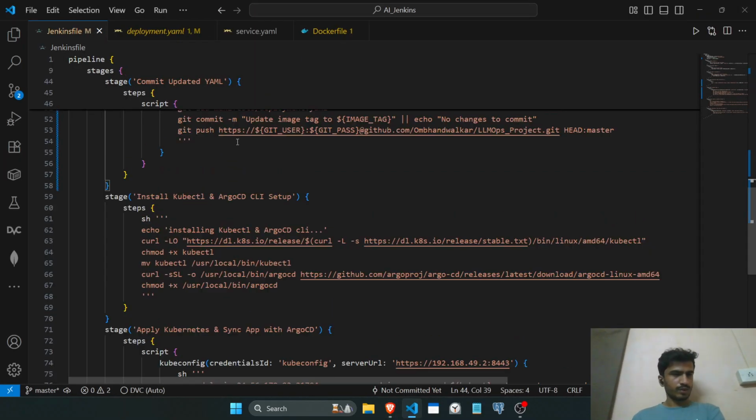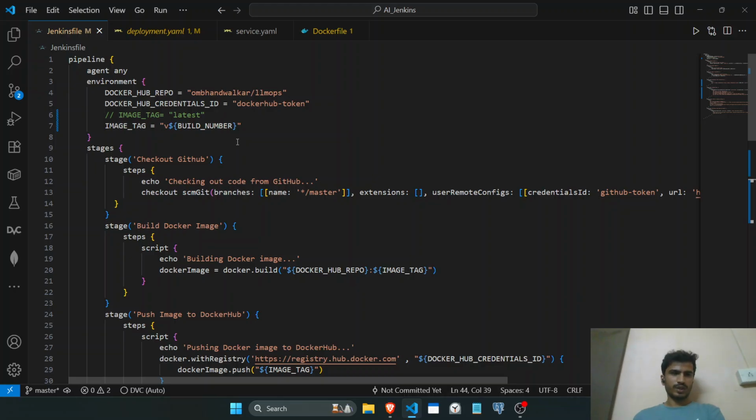So here is the actual manifest for Jenkins. In Jenkins we have created 7 stages for the continuous integration part.